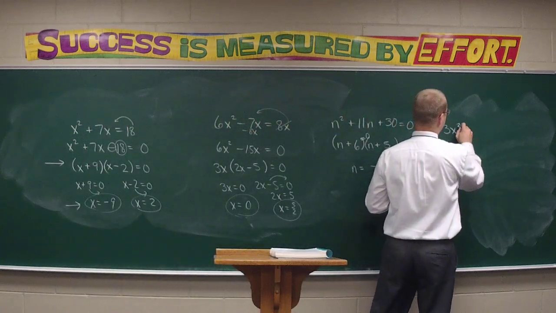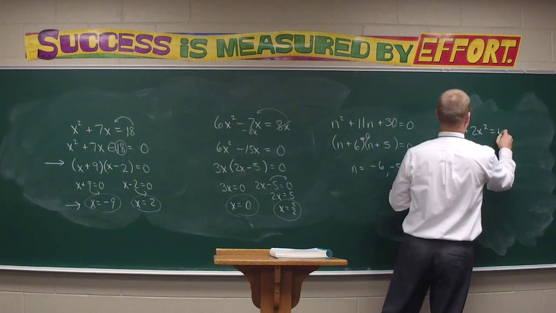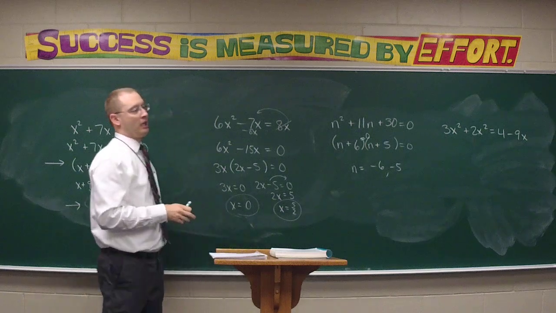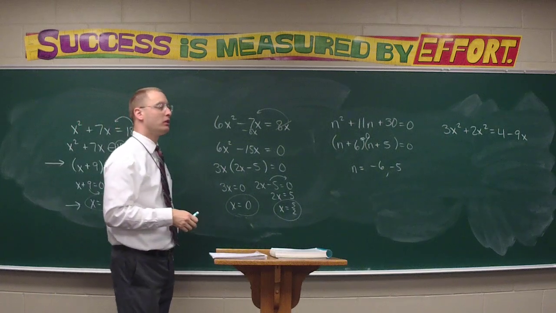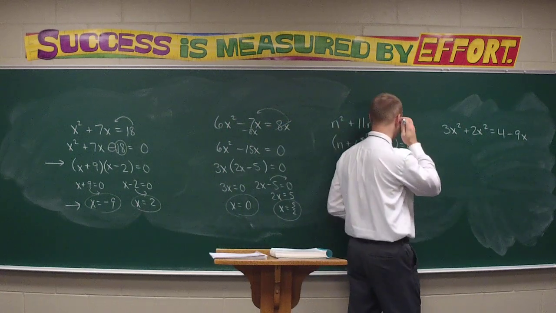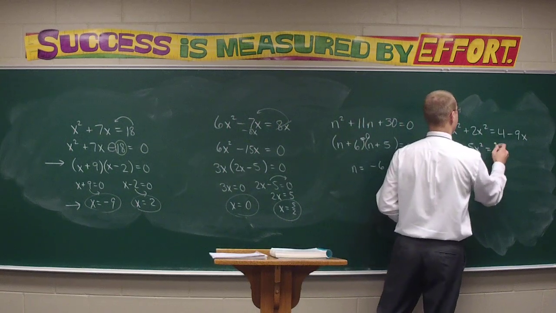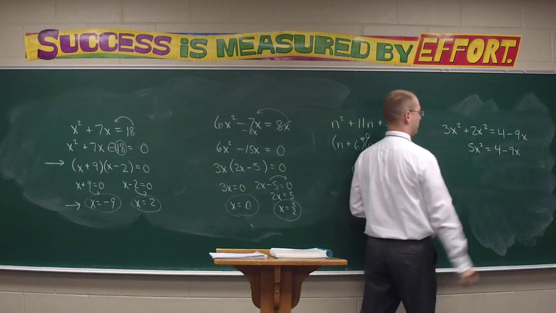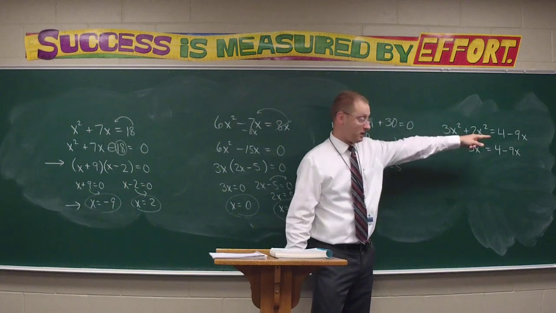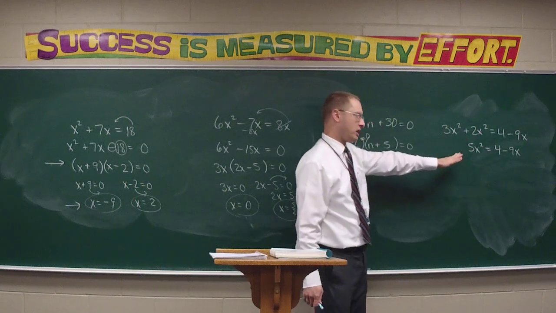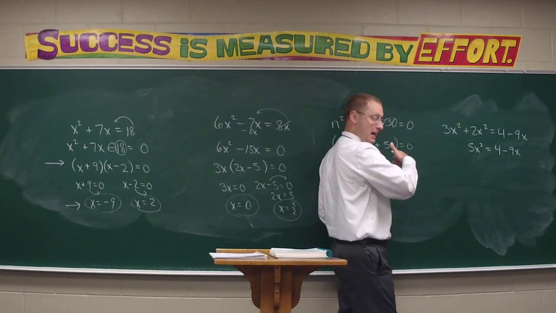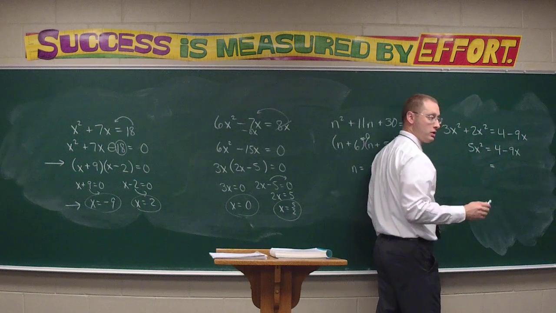3x squared positive 2x squared is equal to 4 negative 9x. And Brandon, what do we do? We'll first combine. Good. First combine. We don't want all kinds of extra here, so let's combine to get 5x squared equals the 4 negative 9x. By the way, if x squared were negative, I'd want to move it over to make it positive. But again, it's positive, which is, we'll see a lot of the time, not all the time, but a lot of the time. So we're going to bring everything to the same side to set it equal to 0.